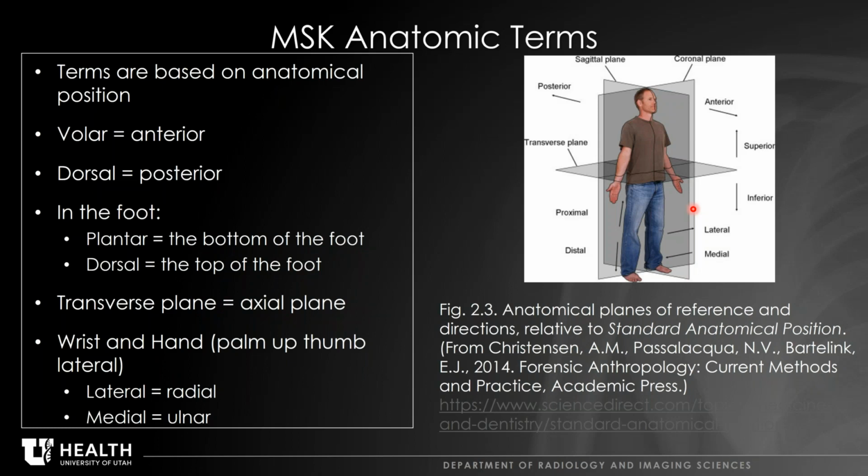In the foot, dorsal is a little bit confusing because it's the top of the foot, and plantar is the bottom of the foot. And then when we're talking about cross-sectional imaging where it says transverse plane, we refer to this as the axial plane. So when we're talking fractures, anatomic terms in location are kind of important.